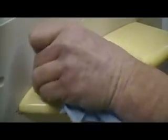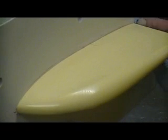But that seam right there is about as good as you can get. I mean, don't need to be no better than that right there. That is just a beautiful, beautiful seam. No air bubbles, nice and straight, no seepage. That's what you want right there.